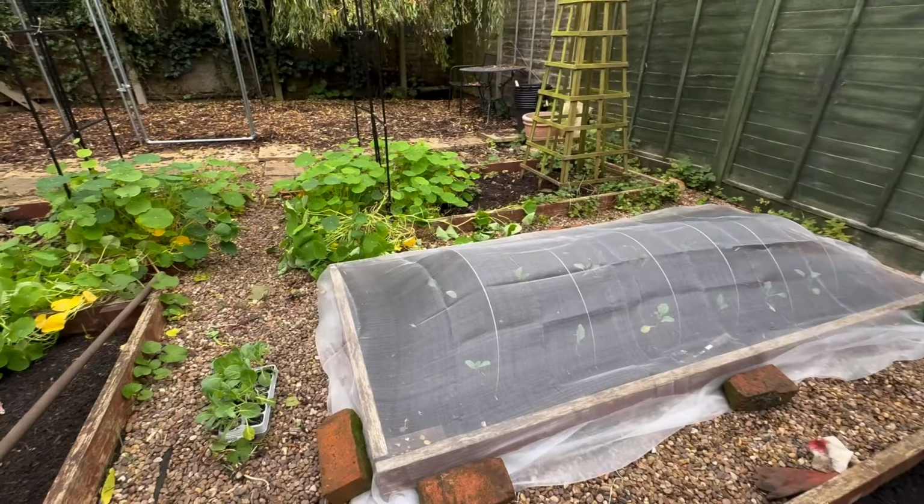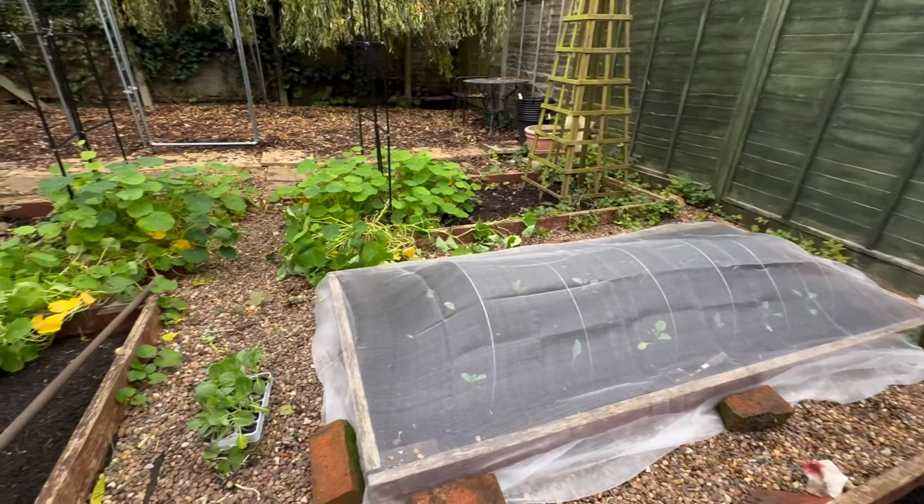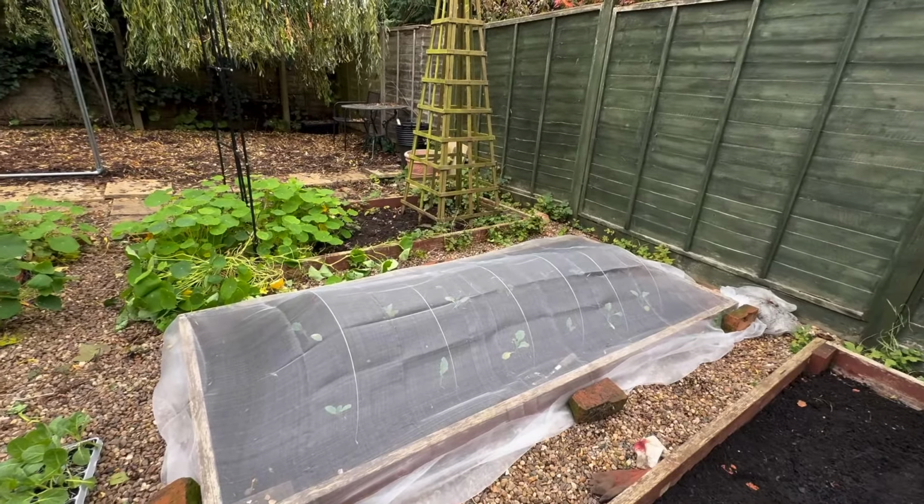So that is those in and netted, and I'm really pleased with that, because that should last a good few weeks before I need to do anything else with them now. So hopefully they'll do well.